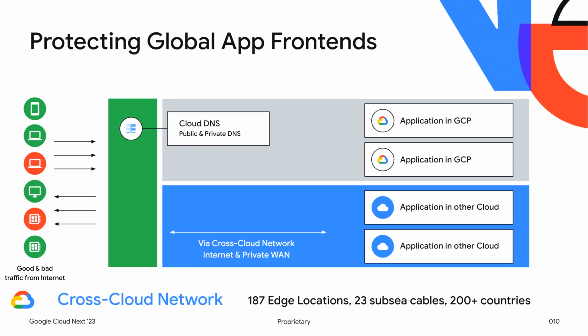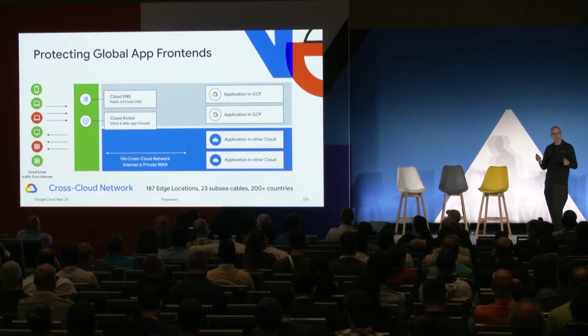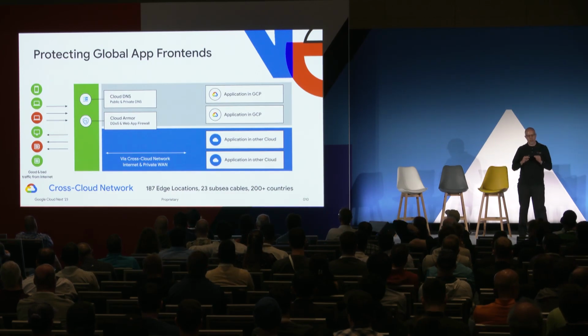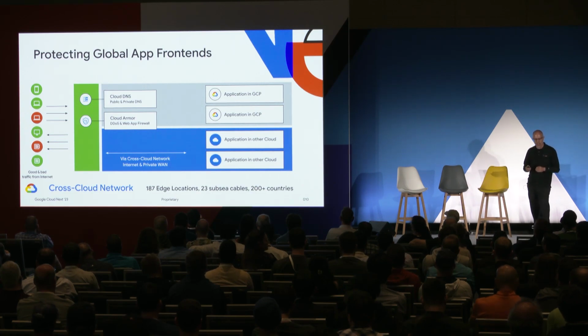First is Cloud DNS. This provides global public and private DNS resolution. So we have super fast performance and high scale, which lets you soak up things like DNS-based DDoS attacks. Next up is Cloud Armor, which provides DDoS protection and a web application firewall. This thing has blocked some of the biggest attacks on the internet. We've got a great blog that Emil over here wrote that talks about, I think it was 46 million requests per second, all HTTPS traffic, and we were able to block that with Cloud Armor. And this covers both network and application-based attacks.